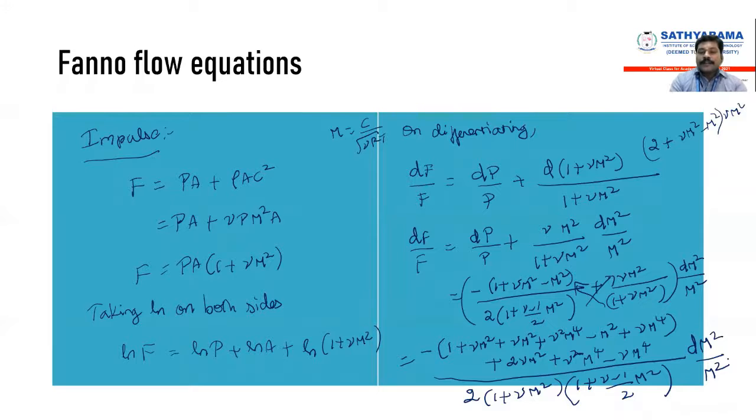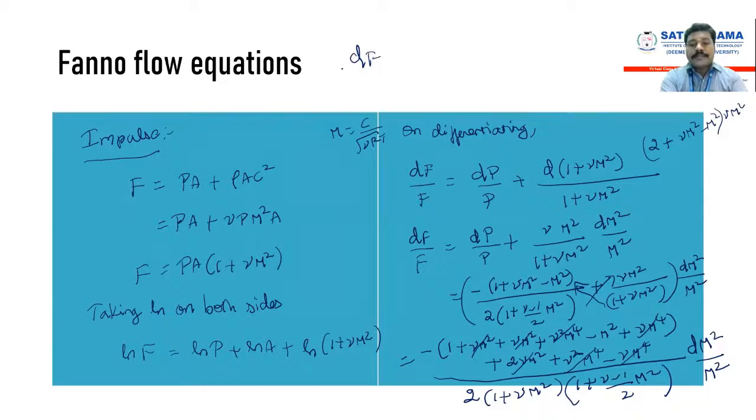Now we are going to find the impulse, changing impulse. So differential equation of impulse with respect to Mach number. So here 2m square minus 2m square plus 2 gamma m square is getting cancelled, and then minus gamma square m power 4 plus gamma square m power 4 is getting cancelled, and then minus gamma m power 4 in this term is getting cancelled, right? So what we have is the final term. Okay, so the final term is minus m square minus 1. Okay, we have m square minus 1 in the numerator.